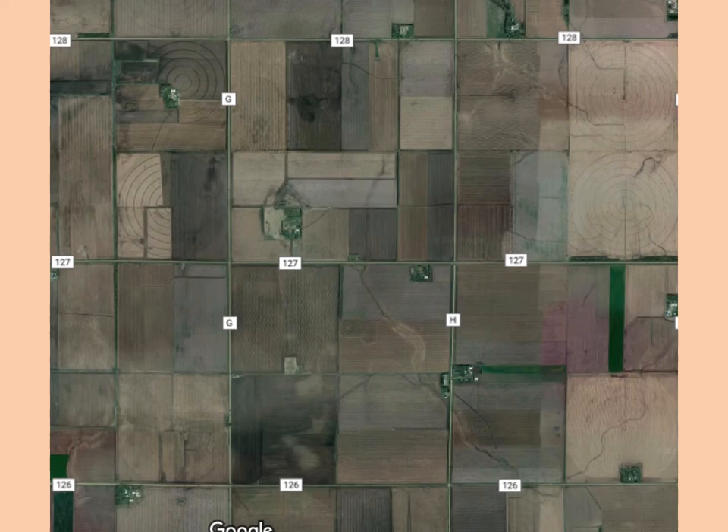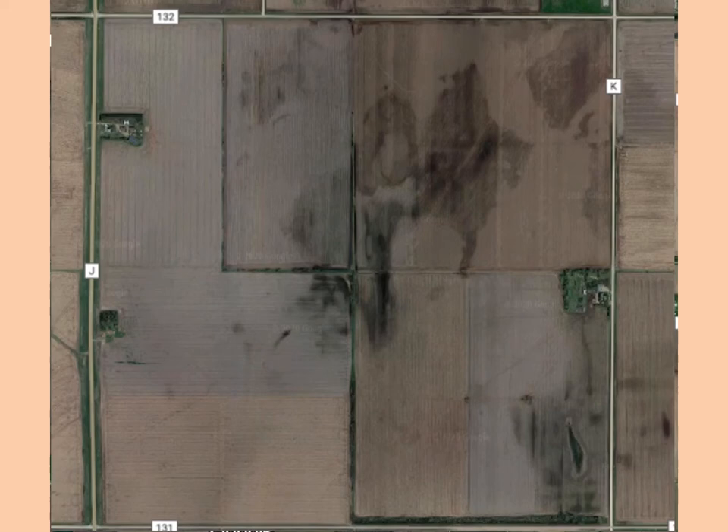Notice just how regular this grid work is. The roads run exactly east-west and exactly north-south. Let's have a look at an individual plot. Is this the size of a homestead? The answer is no. A homestead was actually this size — one of these big square units is one square mile, and one homestead was a quarter of a square mile. So actually, it's not a very big farm at all.